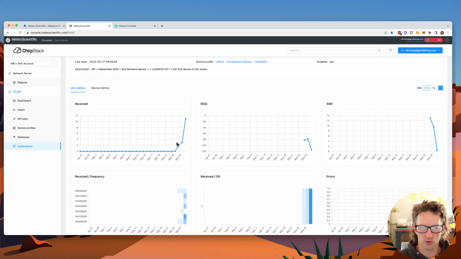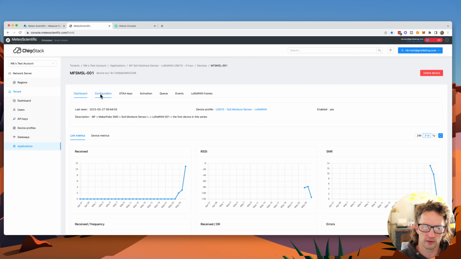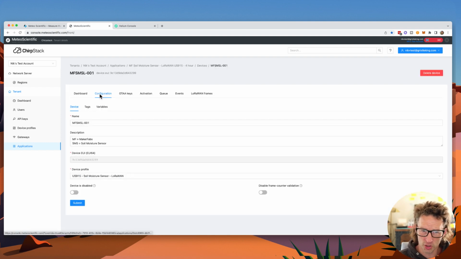So we're seeing it was received. It had a couple different, the number of counts, or, you know, number of hotspots received, RSSI, SNR, all the geeky stuff that you're into. This is one that is out in the field and working. We'll just go across these tabs on the top. Remember, this is the configuration.